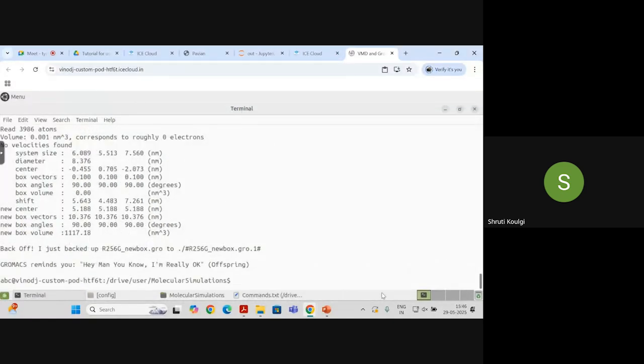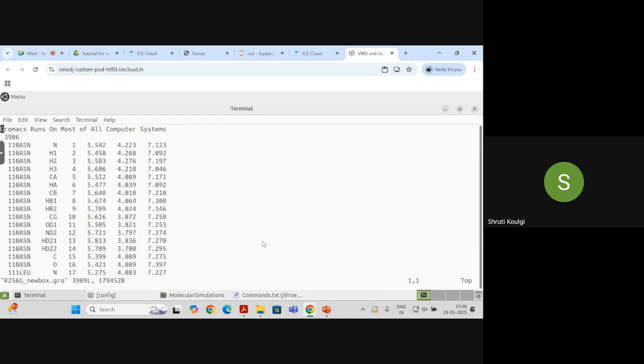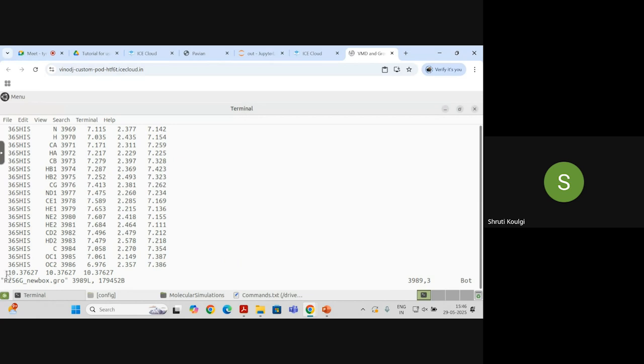So when you run this command, it will only do one modification. You don't need to open this file, I will just show you. If you have seen initially, it was 0.0, 0.0, 0.0, but now it has added the box dimension to it.